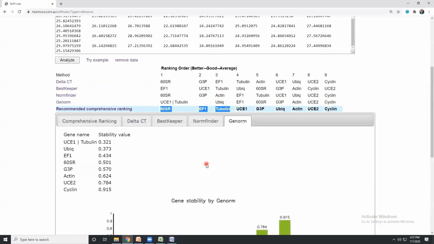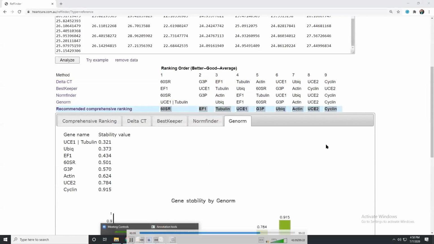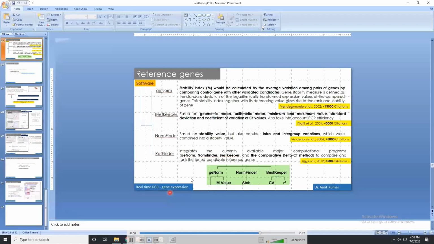If you have to conduct the experiment a few times with a limited number of genes, then it is always advisable to go with the three reference genes. However, suppose you are limited with the SYBR Green or other laboratory facilities, or let us suppose fund-wise, then you have to take a call, and you can go either with 16S alone or 16S and EF1. The choice is completely yours, because the software has done its work and told you what the ranking of stability of these genes should be. Right? So again, I think it is time we can break for a few minutes and take up the questions.